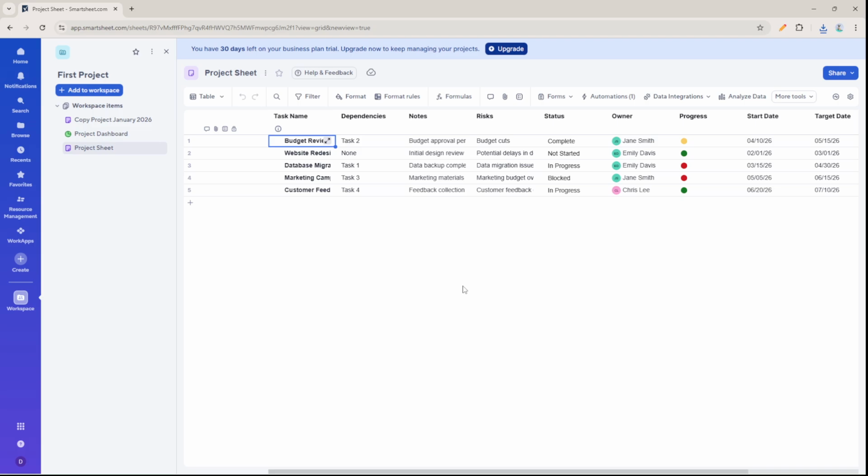A few important notes to set expectations. Attachments that are linked to rows in Smartsheet are not included in the Excel export, so if you need those, download them separately from the attachment panel. Some Smartsheet-specific formatting may not translate precisely to Excel. Colors, formulas, and conditional rules might look a bit different, so plan to do a quick pass in Excel to adjust formatting or verify formulas.